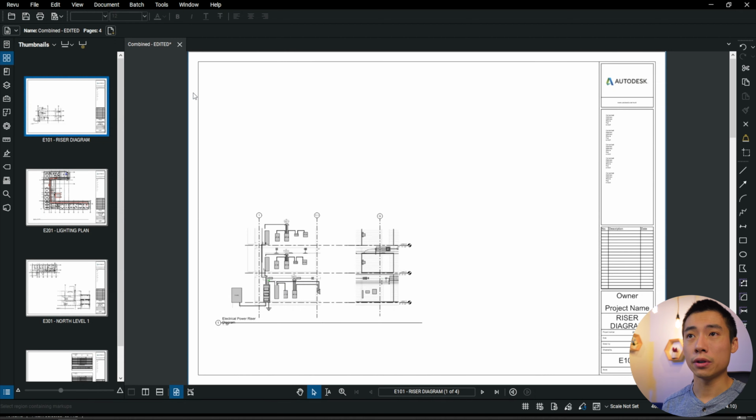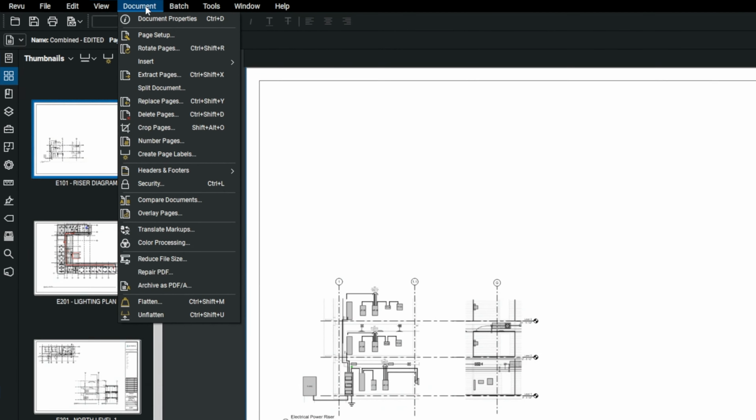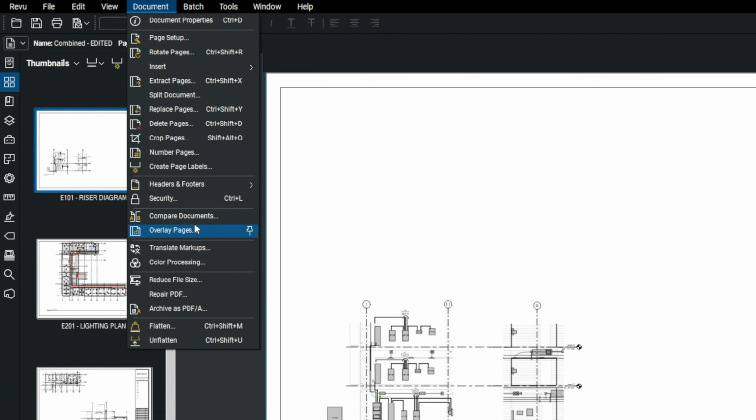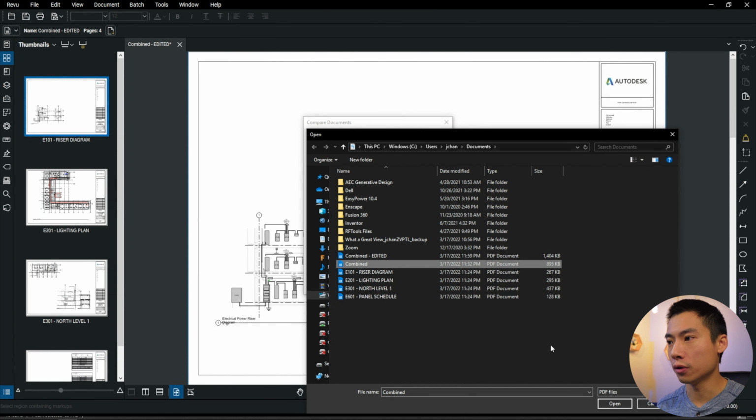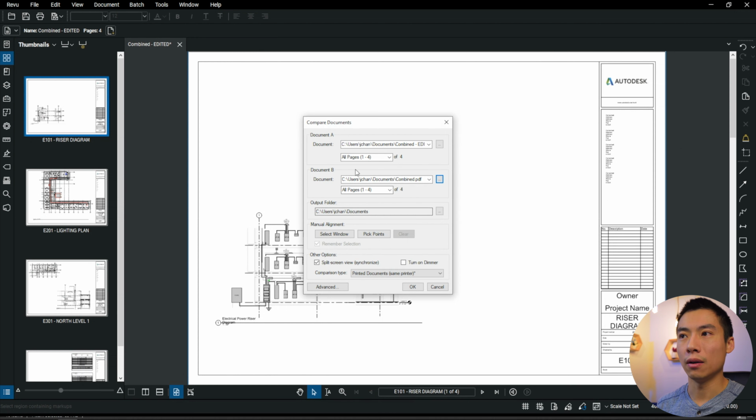All right, so there's a pretty powerful tool in Bluebeam that compares PDFs for you and it can cloud stuff that is different. So if we were to go up here into Document, there's a Compare Documents right here, click on that. Document A is whatever I have opened right now. And document B, let's select that, go over here to our original, hit open, and we want to make sure that it has the same number of pages.